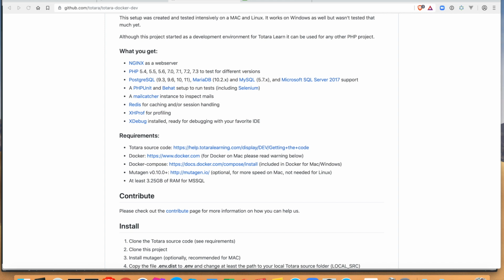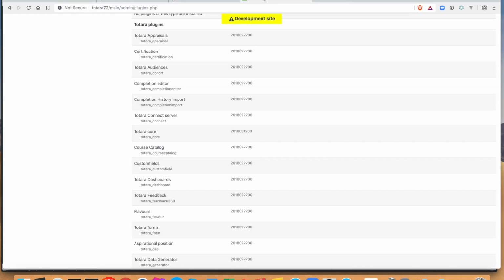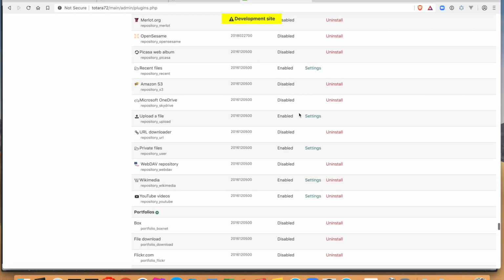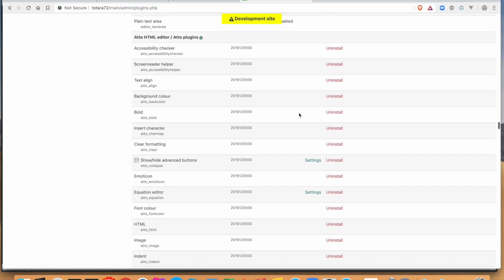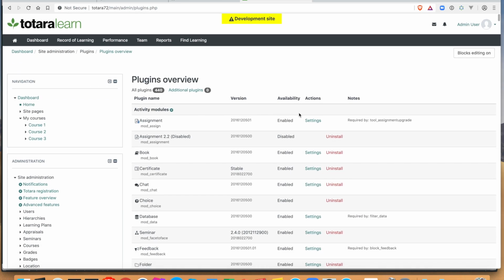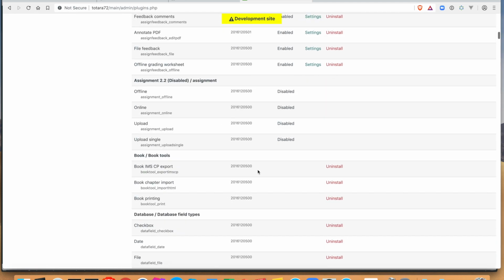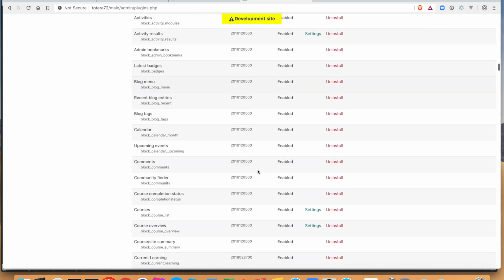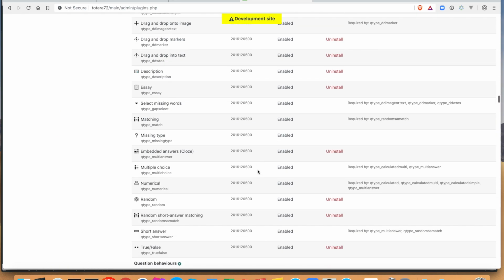Okay, so the first thing when it comes to customizations is a question of where to put your new code. And to answer this, really our main suggestion is to use plugins. So Totara has a huge number of plugins and different plugin types. So version 11's got 440 installed just in a fresh install. And all of Totara's core code is actually done in plugins or in components.